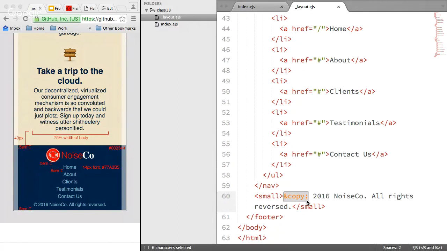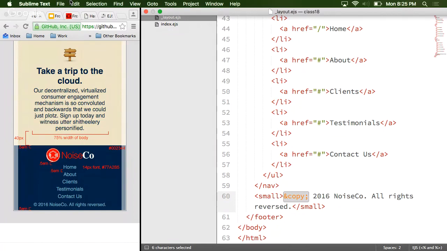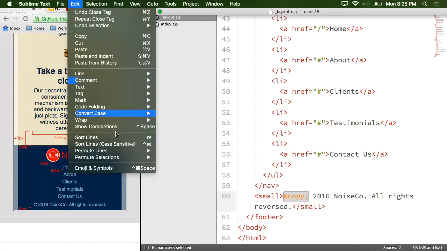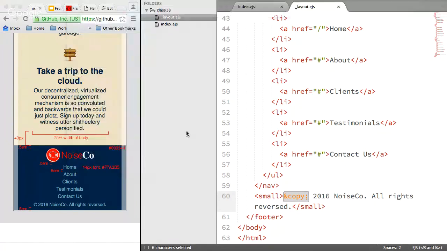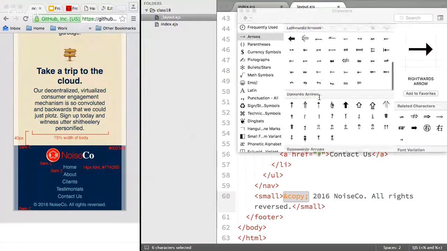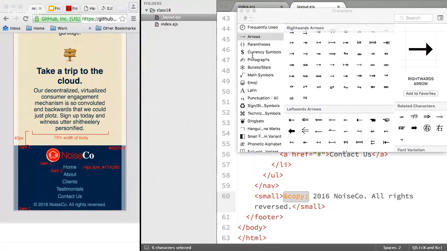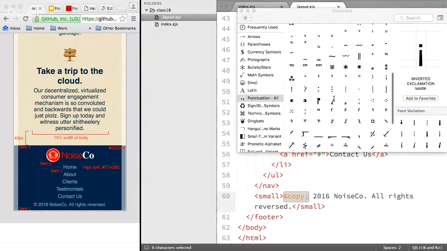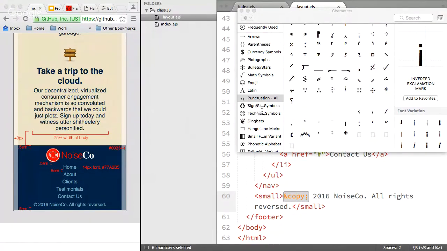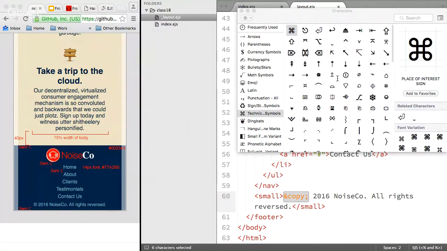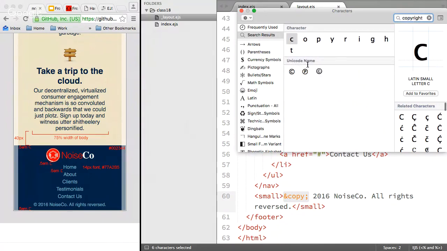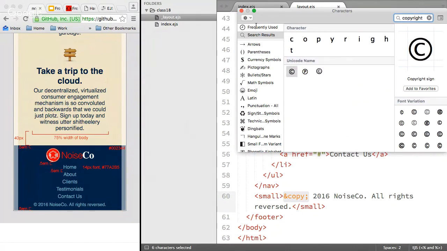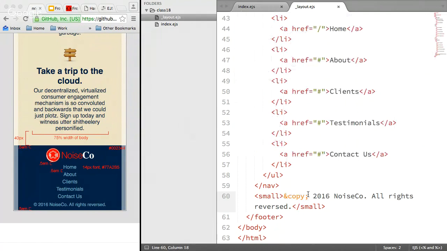If you do have access to a character map, which by the way, if you're using macOS, you do really easily, you go to Edit, Emoji and Symbols, and now all of a sudden you have access to all these different symbols. And we can go to, I don't know, punctuation. Now I guess copyright is not a punctuation thing. Technical symbols? I don't know. It's somewhere in there. You can probably search copyright. There we go. And then go ahead and just put in the copyright sign. But if you want to do that, actually, yeah, let's go ahead and do that.